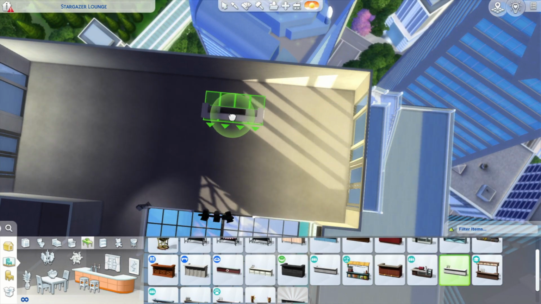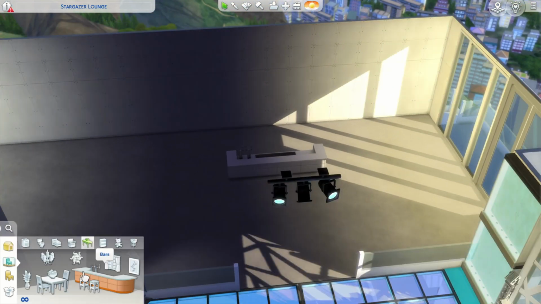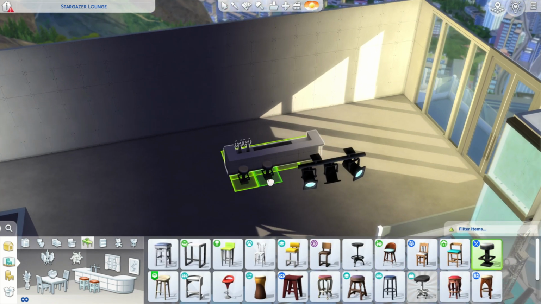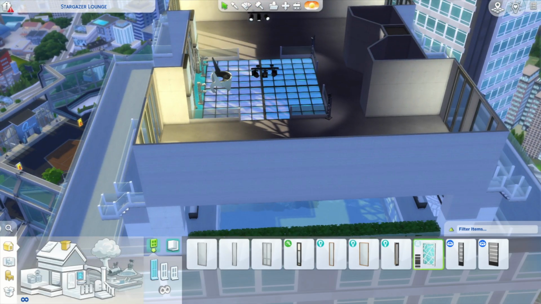After that, I just decided to slap down the base game white bar. It looks really crisp, clean. I was going for a classy, elegant kind of look almost. It's not very elegant. It's a nightclub, but you know what I mean. I used those Dine Out bar stools there.